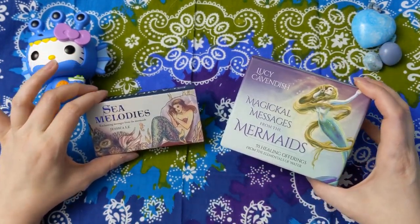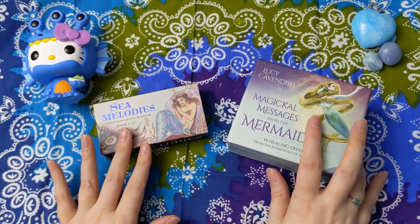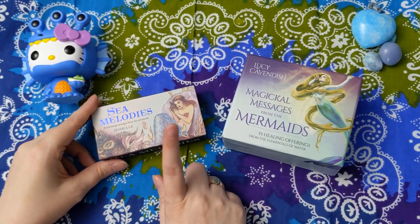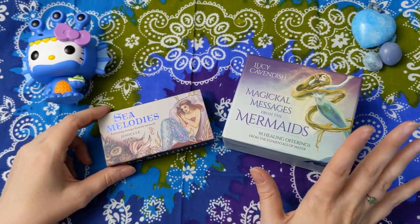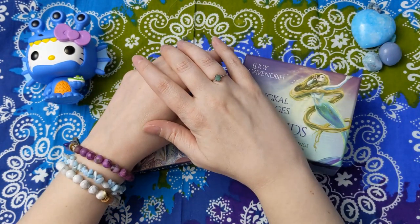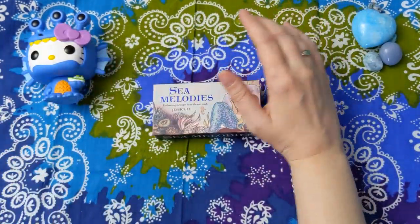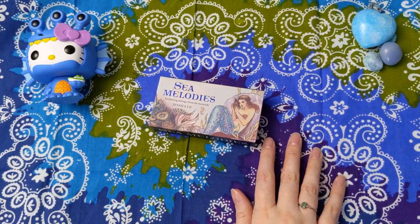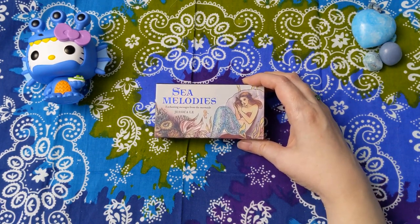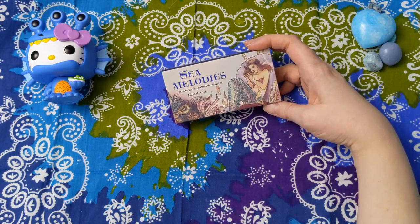I will have links to all the decks I have shown. So that is my collection of mermaid and ocean decks — I hope you had fun taking a peek. It looks like we have one to release out of about nine decks, so that's more than 10% — not bad. I'm not looking to unload decks just for the sake of unloading them, but I also don't want to keep them just because I have them. I started this process of evaluating my deck collection in 2020. It got set down for a while because some other things were going on in my life, but it is a time for me to pick it back up.